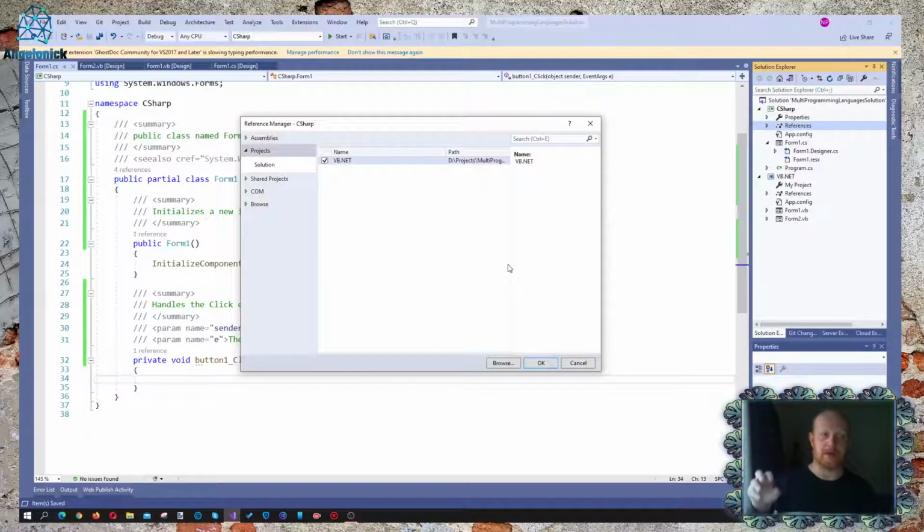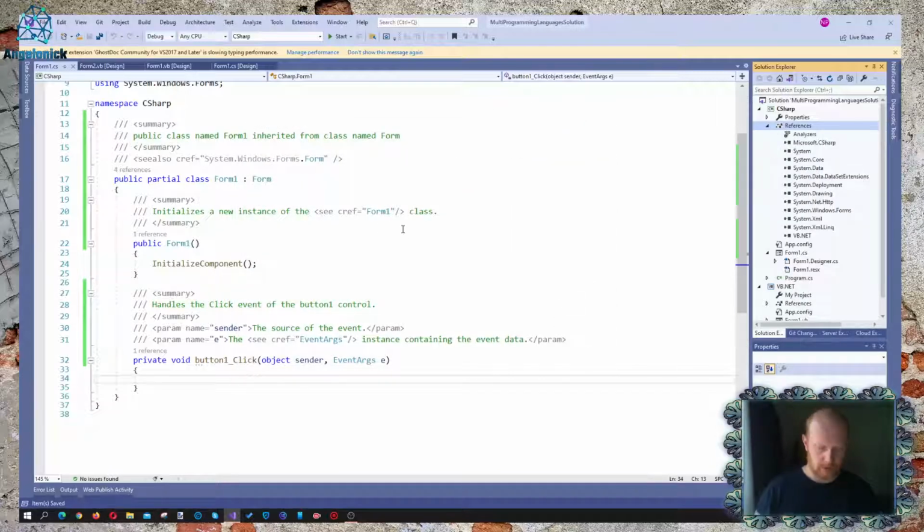Basically, we will accept the DLL from the second project, and we will use public classes, public variables, and whatever is public in the other project. Okay, so from the project VB.NET we will take and use it in the C# project, but we will not recreate it. Look, we have it here. Let's build again. Green, build succeeded, everything perfect.